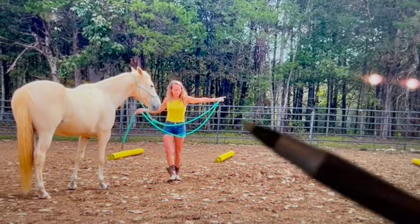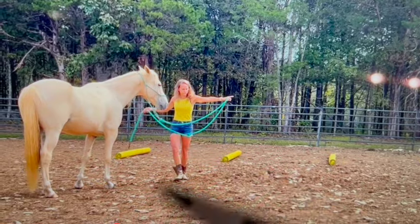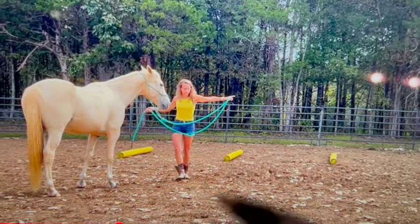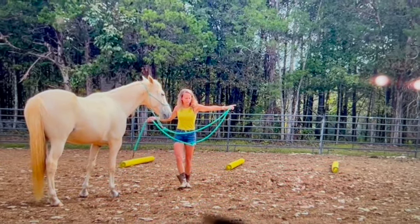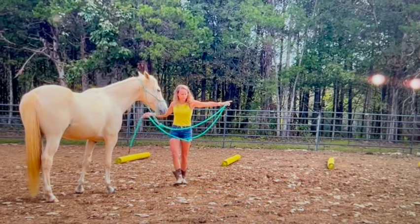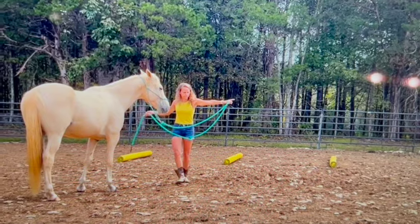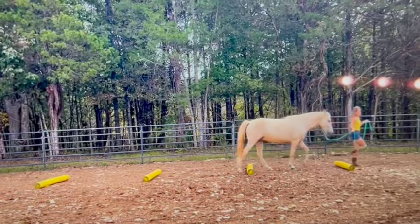The harder part is some of these quiet horses that are very dull — they're great but you have to be pretty aggressive when you ask them to go. When you cluck and he doesn't move, he only has three seconds to respond. You go one, two, three, and then you run after him with that whip and make him move. Once he starts moving you can relax; anytime he slows down, get after him again. You shouldn't have to move the whip the entire time — just occasionally. We also need him to respond to your leg correctly when you're riding.